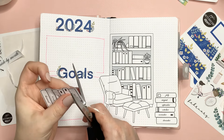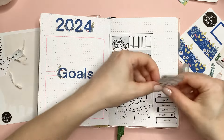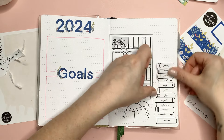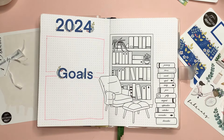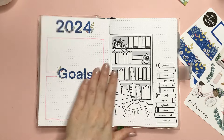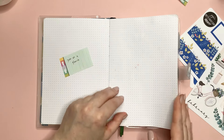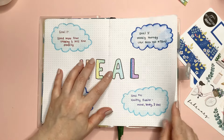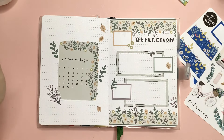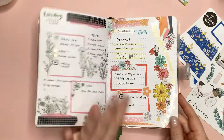Once I decide on the colors, I'll start filling in the books. For January I think I read maybe 10 or 11 books — I've got two books I'm hoping to finish tomorrow, one audio and one Kindle. So my cover and goals page are done, then the start of the book tracker, then the year at a glance, then my word of the year, then the continuation of those. My whole notebook is kind of chaos — then the monthly reflection page and then daily pages.